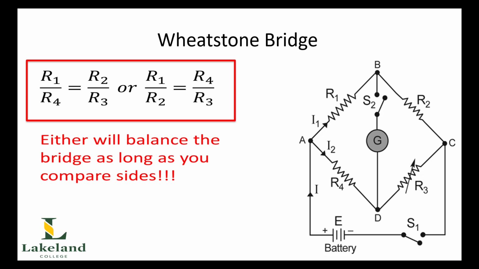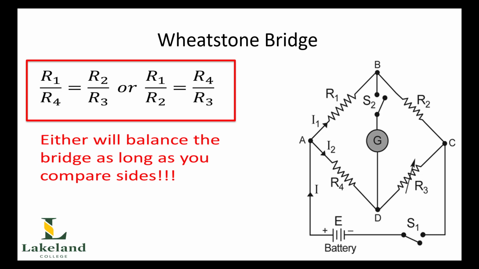Alright, so when we turn on switch S1, the circuit is energized. We can then close switch S2, and that center needle will then deflect either to the left or the right to indicate a current through the center branch. What we do then is we adjust the resistance R3 on the variable resistor until we achieve something called null deflection. And null deflection basically means we have 0 amperes going through that galvanometer in the center branch. When we achieve null deflection, the bridge circuit is balanced.